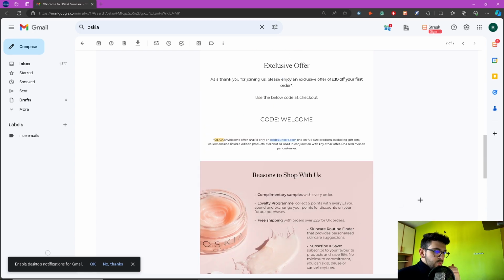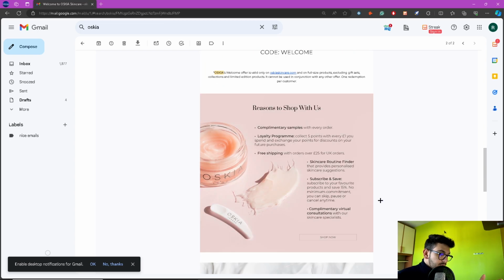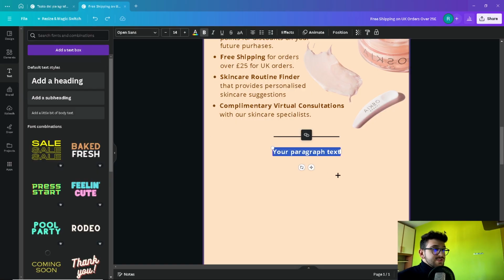And in this case, you would have to scroll through the email looking for the offer which is not displayed properly and is only present in one single point. And eventually you would get tired and leave the email. Now to solve this problem, we're just going to add a little CTA with a button here, and we're going to do the same thing at the very end of the email.